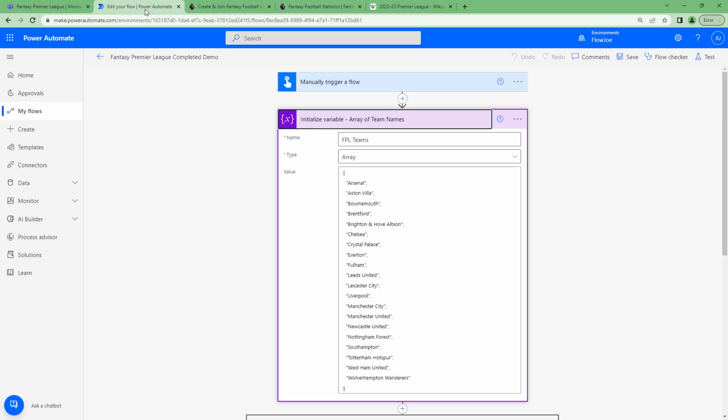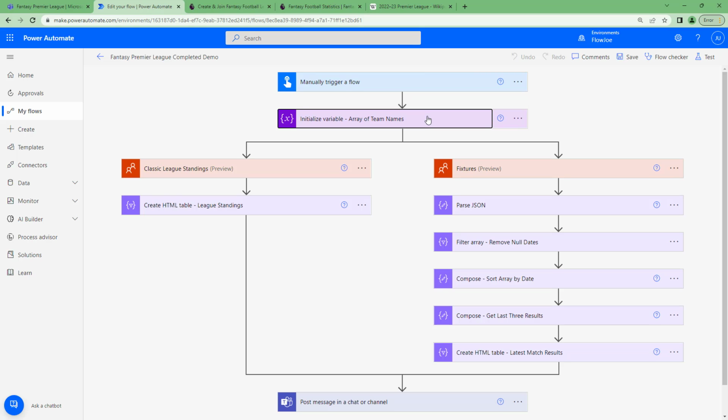And essentially it's just 1, 2, 3, 4, 5, 6, 7. So all I've done to combat this is put it into an array. I've created an array of strings of the names, and it will start at 0 and end at 19. Now obviously we're getting 1, 2, 3, 4 back, so we need to minus a number when we're looking at this, but I'll go more in depth when we get to that point.